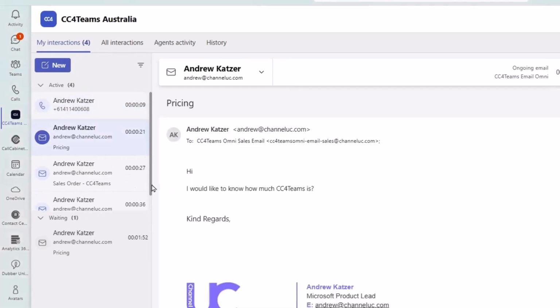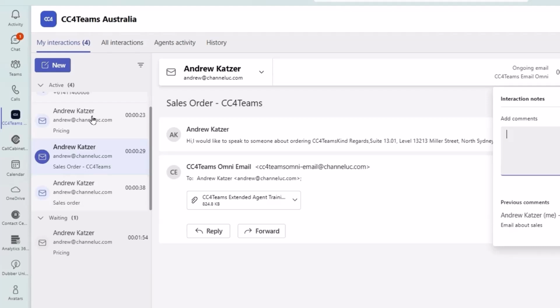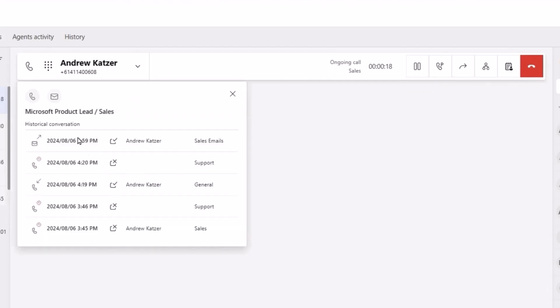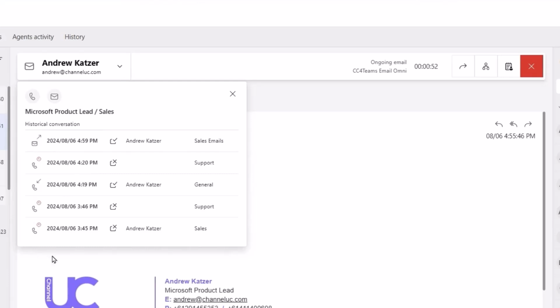So I've got my calls, I've got my emails, so I can actually talk to a particular customer, do all my different transfer options, add interaction notes, see their particular journey, so I can see where that customer has spoken to from within the contact center. I can see the date and the time, whether it was handled, what agent, and what queue that call or email has come through to. So I can see that this particular person has called through, but also has emailed through as well. And you can see the historical conversation through any one of the options. So whether you're in an email or whether you're in a call, you'll be able to see that customer's journey through the system.